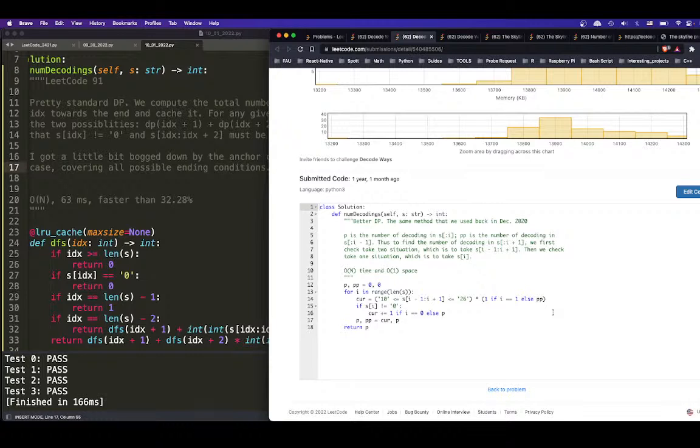So I have 2 values. Now I am at a new one, so the number of decodings is going to be the one from I minus 1 plus the one from I minus 2.